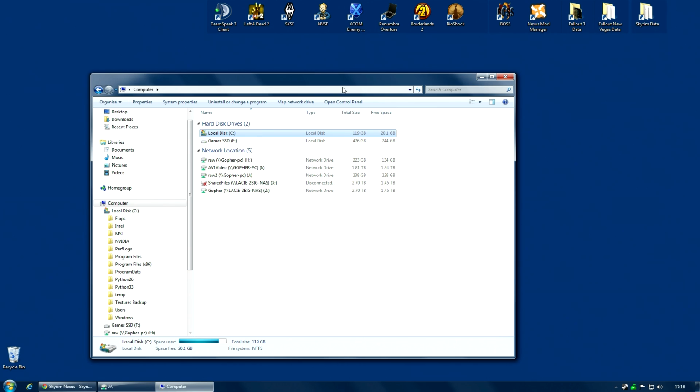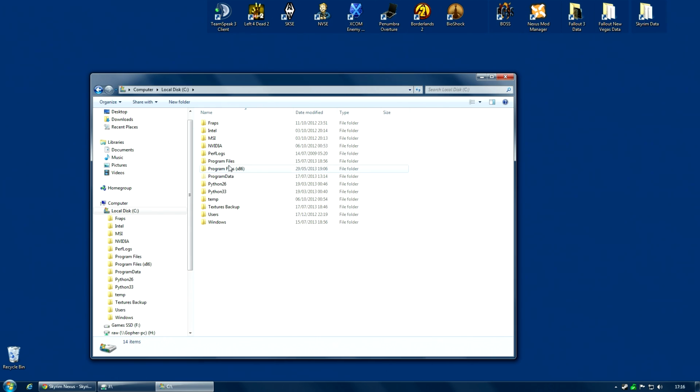However, the Steam folder can vary. It can vary where it is. The default placement is C, Program Files. So if you just clicked all the default settings when you installed Steam, that is probably where you'll find it. I generally recommend against doing that. I actually like to have all my games on a separate drive, preferably an SSD for speed and performance, but also because it allows me to delete my operating system, reinstall things, and I don't lose my game files, which when you've modded your game quite a lot, is pretty important.